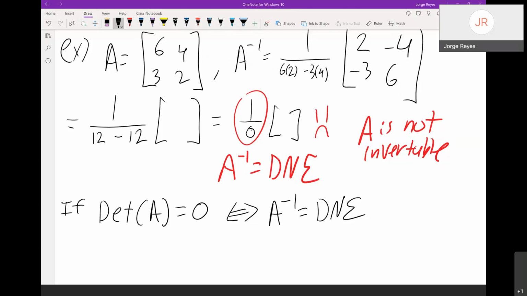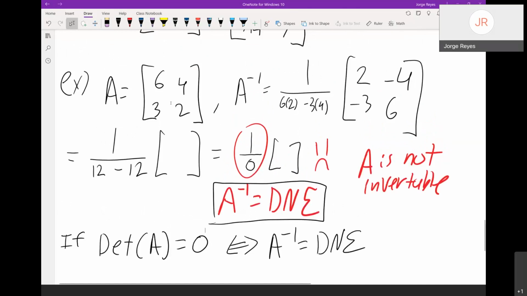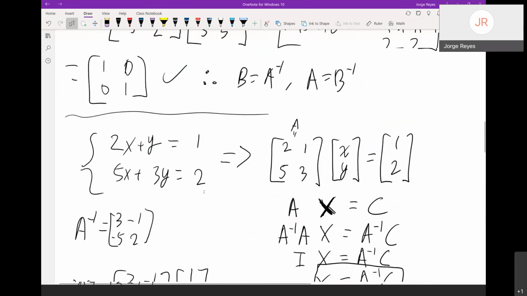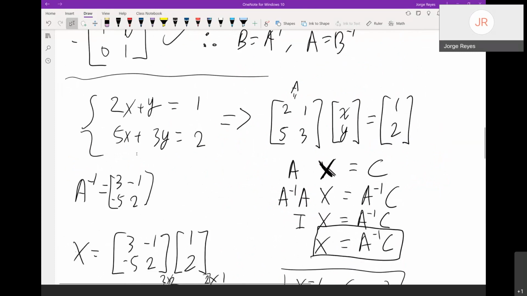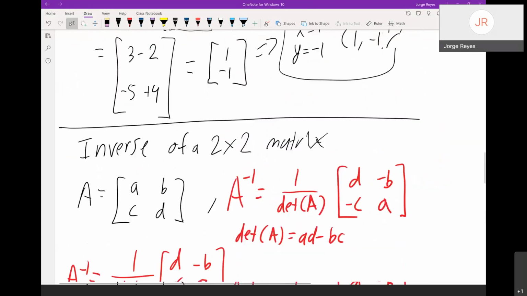So we can see the problem, right? You should always check this. This is a popular trick question: if I tell you to find the inverse of this thing, you'll get a 0 here, and it won't work. And this will mean that your system is not solvable either. If you go up here to when I solved the system, and try to find the inverse, you're going to get a does not exist system.